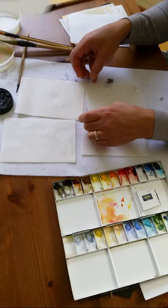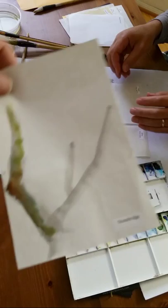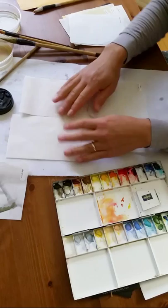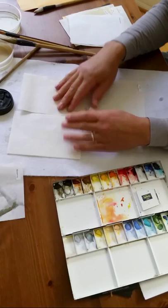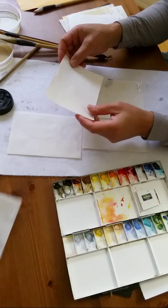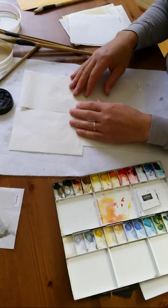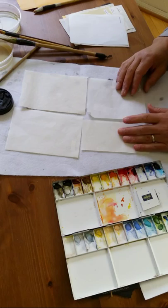This paper, by the way, is called Stonebridge. Stonebridge. Yeah, it's a kind of machine-made paper. So it's very shiny, not as natural as the sized paper. You can create the same effect with just the sized paper. This paper has got a very smooth front side to it. Yeah, shiny. If you paint flowers, it's very good. It's almost like a hot press, maybe smoother than that. Might be good for calligraphy. Calligraphy, anything that you don't want to smear, that's good.